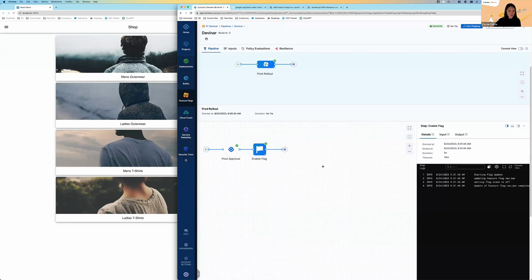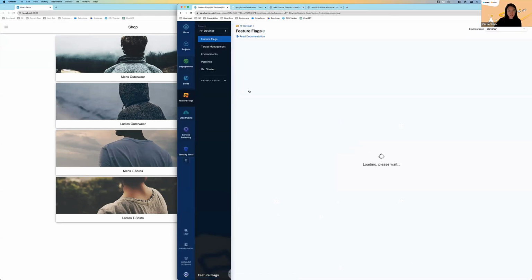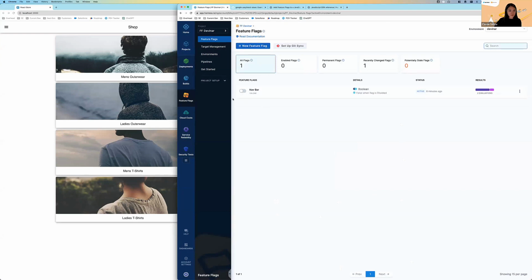And this can go either way as well. If I were to enable the flag within the environment and I did need an approval step for that, it would go vice versa. So let's actually validate. When we go to feature flags here, what we should see is that the nav bar feature flag is now disabled within my Devinar environment.